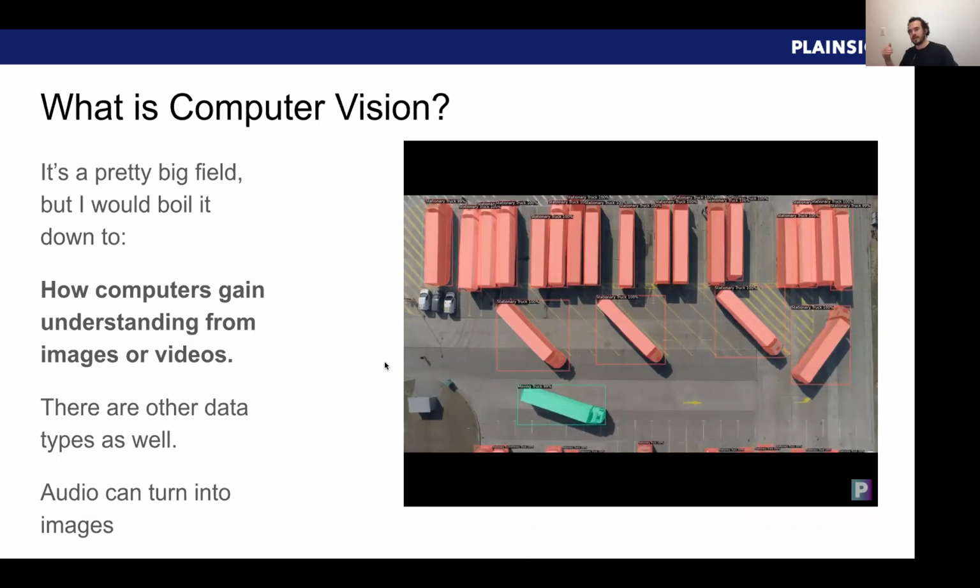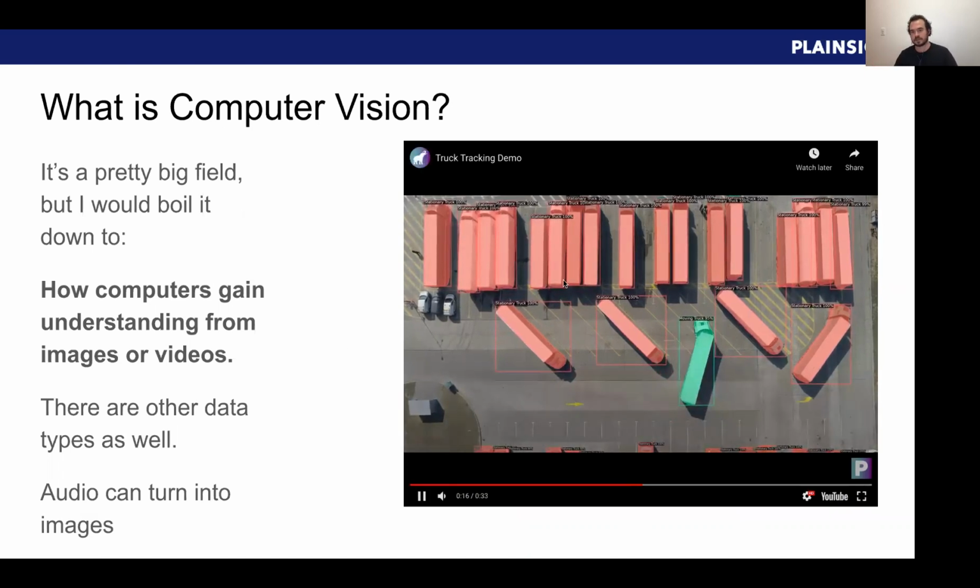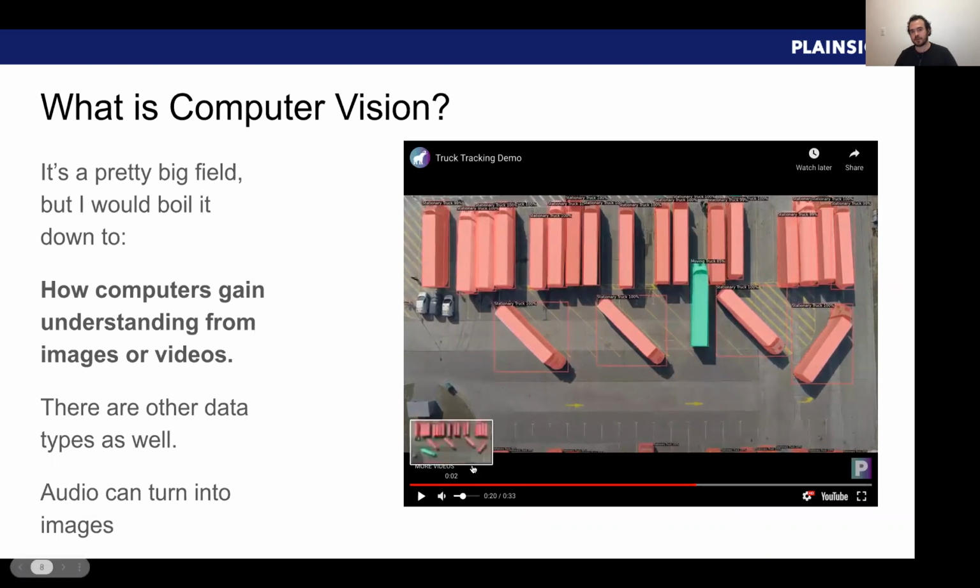So this is another layer after you do object detection, where you can check: is this object moving or not? Has it moved in a certain amount of frames? And then you could classify it as moving or not. And so you can see that this is localizing where these objects are and classifying them. So it's a form of object detection.